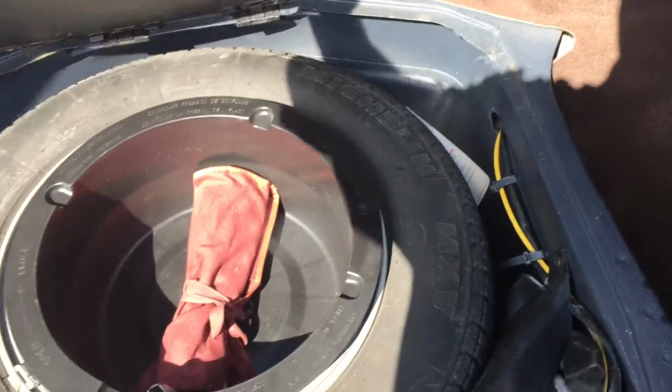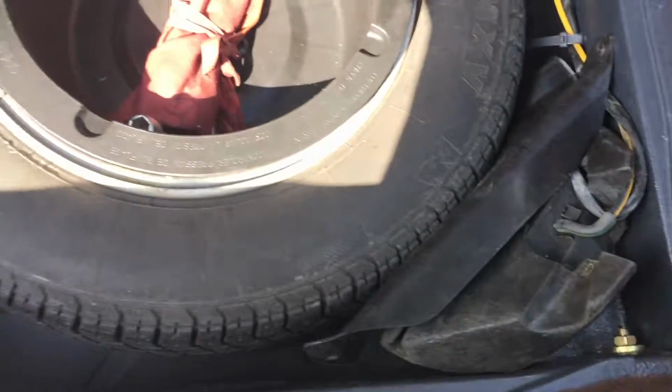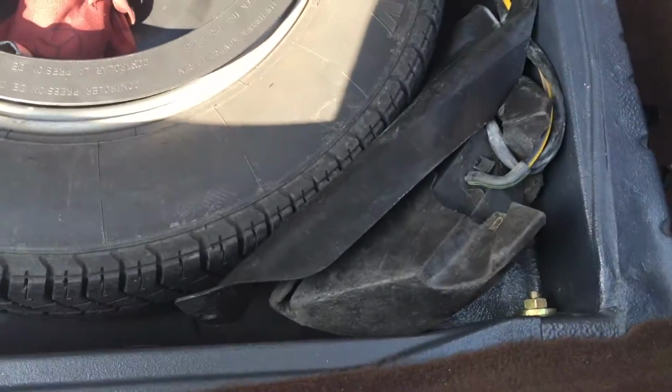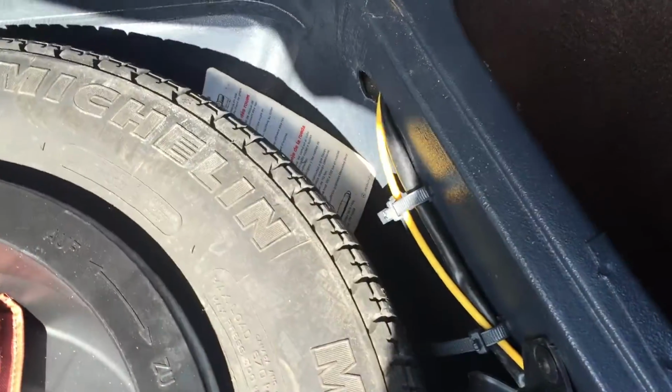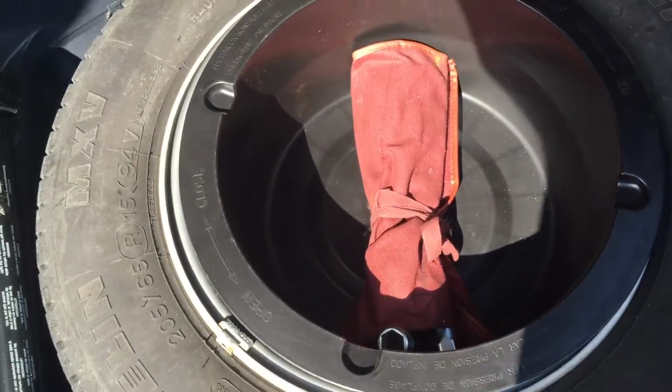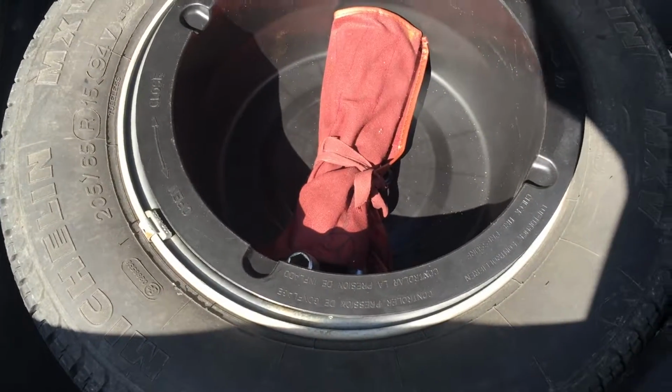And let's take a look at some of the details underneath here. We've got the jack still in place where it belongs. You can see that all the hardware back in here is beautiful. It's got the instructions back down in there. It's got the spare that's never been down. It's got the toolkit in the center bowl that usually is missing on these cars. And underneath here, the edges of the carpeting are not stained and not problematic. We have a very nice car.